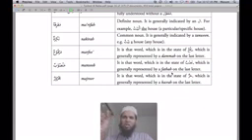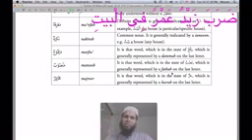Daraba Zaidun Amran fil bayti, Zaid hit Amr in the house. So fil, the last addition, fil bayti, in the house. Fi is a harf jar because there's a harf jar on top of al bayt where the action took place, for further clarification. That's why it's al bayti, it's not al baytu. Al bayti is majroor in this case because there is a harf jar before it, fi. So fil bayti, and it is generally represented by kasra. Al bayti, ta has a kasra.